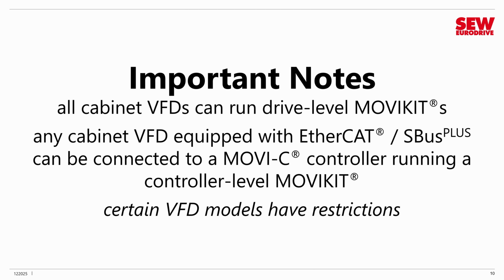Important notes here. All the cabinet VFDs can run drive-level MOVIKITs, and any cabinet VFD equipped with EtherCAT S-Bus Plus can be connected to a MOVI-C controller running a controller-level MOVIKIT. There's a lot of flexibility available to you. I'll mention there are some gotchas. Certain VFD models have restrictions. They may not be able to run all drive-level MOVIKITs or all controller-level MOVIKITs. It depends on their capabilities.